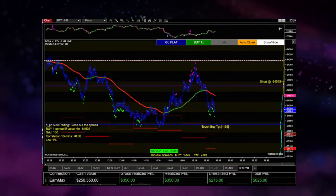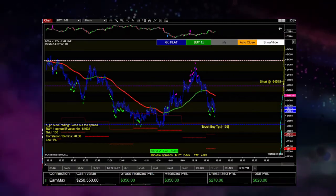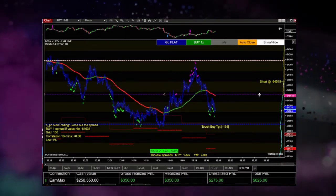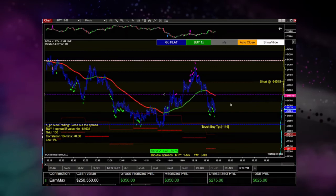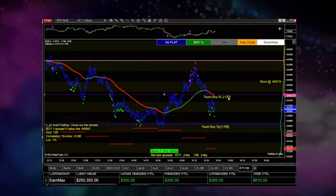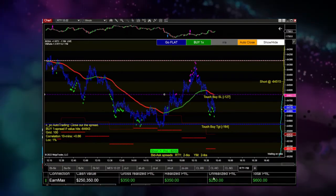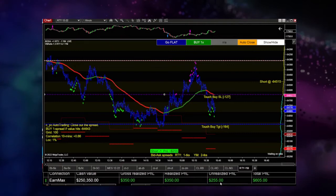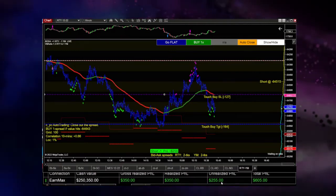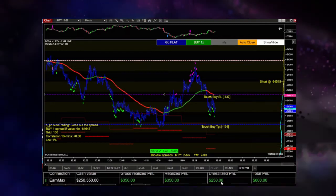All right, we are pushing lower here. We're still holding our breath. We're pretty safe. We're in the money. We've got our stop. Let's move our stop a little tighter, roughly around that fast moving average. So we're about $127, $130 away from that stop. If we got stopped out, we would lose $137 off of our current profit. So that would be $110 in profit. And that's good.